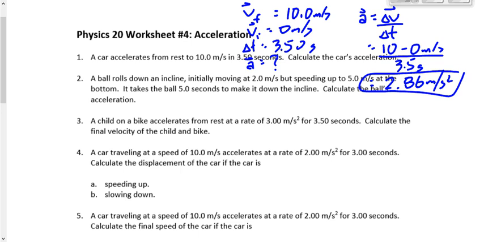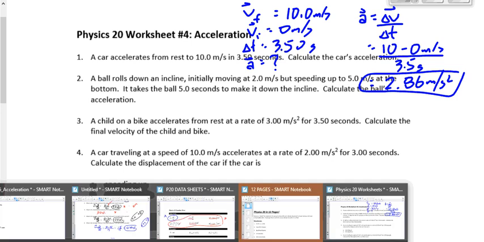Somebody might have tried the one that I tried first, it didn't work. Tried another one, didn't work. Tried another one, didn't work. Sooner or later, you're going to have to try this one, and it's going to work. As we get more and more comfortable with this and better at it, you tend to recognize more quickly which one fits the givens, and you don't need to try 3 or 4 or 5 different equations. But in the end, if you do try 3 or 4 or 5, that's okay, as long as you don't try V equals D over T, because that one's only valid for constant or average velocity, and that's not what we got here. All right? Okay, let's take a look at the next example.